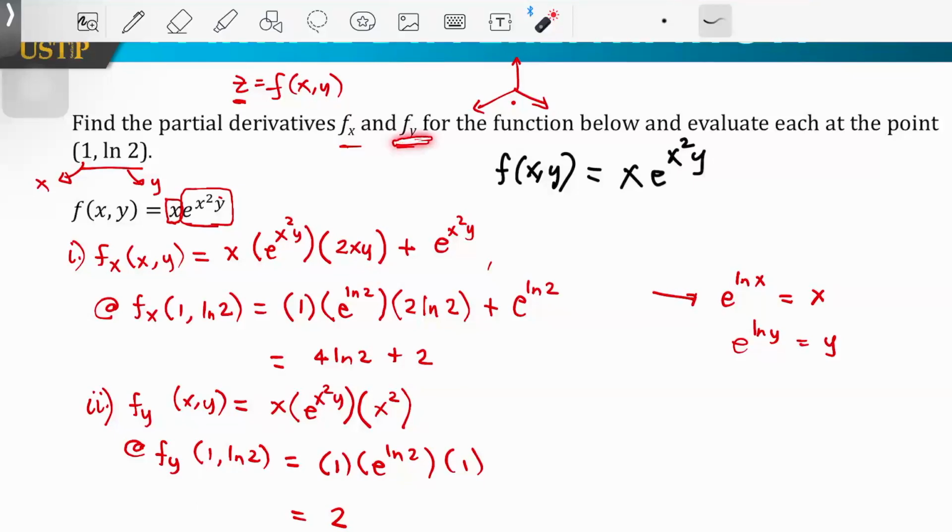How about the partial derivative of function with respect to y? So ang atong x will be constant. Okay, so kung constant ang atong x class, what will happen is, ato na siyang i-rewrite. No, i-rewrite na to siya. And then, we will get the derivative ani. Derivative ani will be copy, and then derivative of this with respect to y, this will be x squared ra. Okay, constant man ang ato ang x. Okay. So, substitute the value 1, ln 2. So that would be 1 na siya dira. And then y will be ln 2. So again, this will be 2 ra na siya. So the answer is 2.